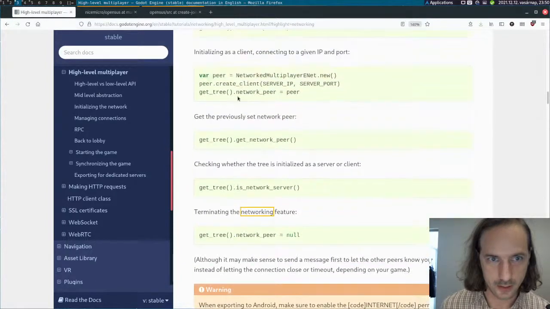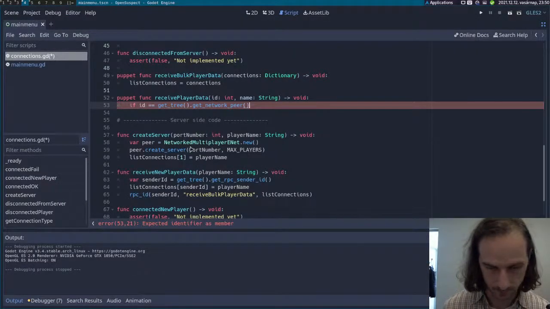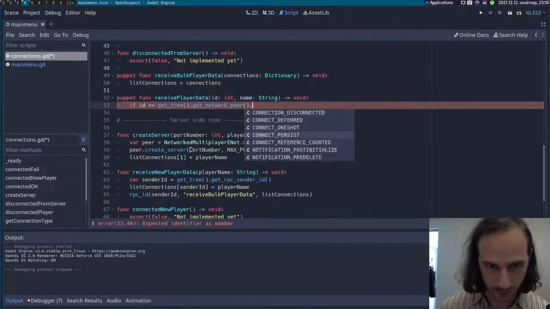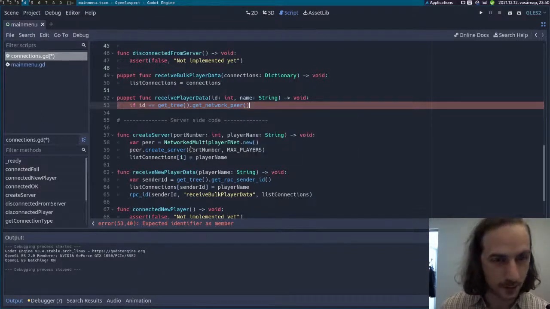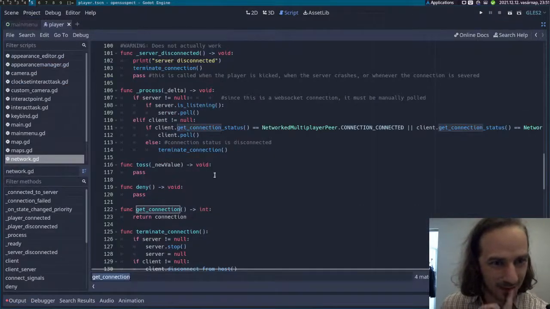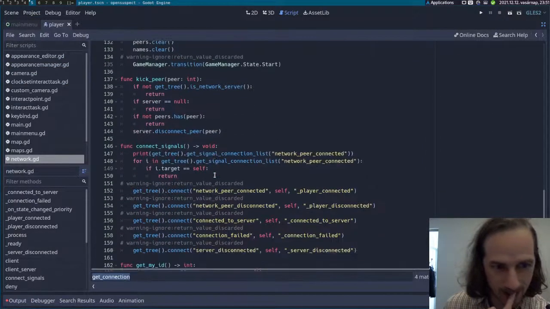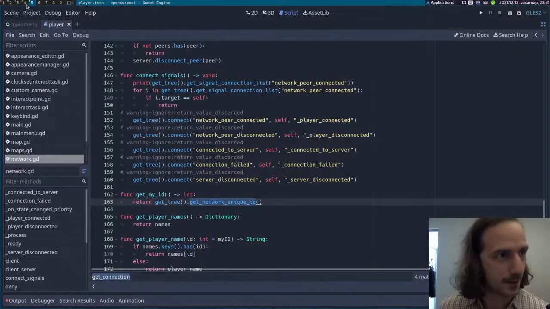I need to get network peer. How do I get my own ID? Damn it. Get my ID is get network unique ID. Alright. I can copy this.